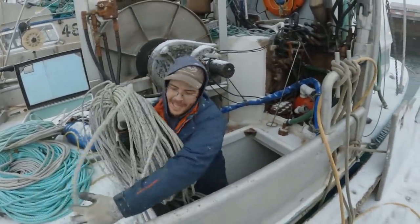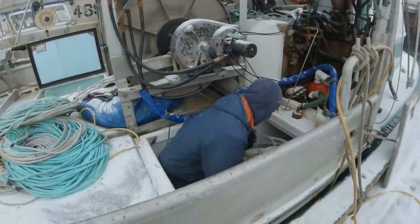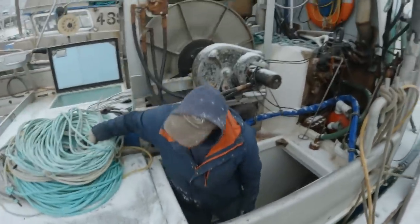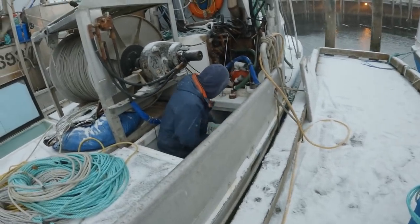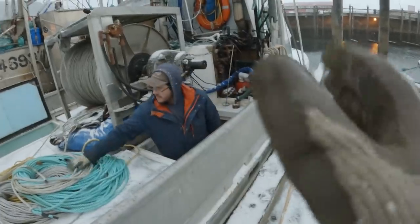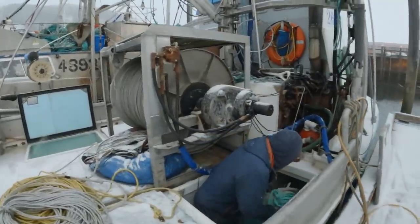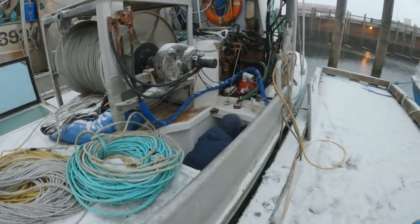Just stowing away some lines. Keep them out of the weather. Keep the snow off them and get them down low too, for what it's worth. Yeah, well, that's way out. I don't know what these weigh. 25 each or something? Yeah. 30? More when they're wet. Snowy and icy.